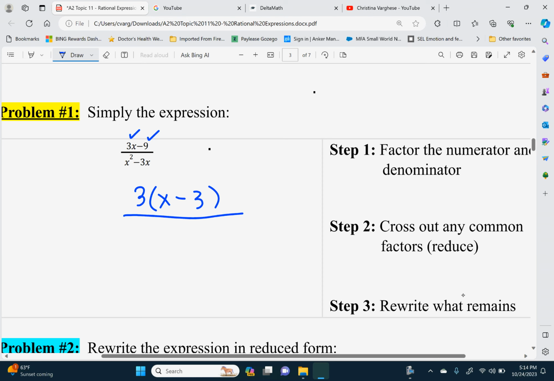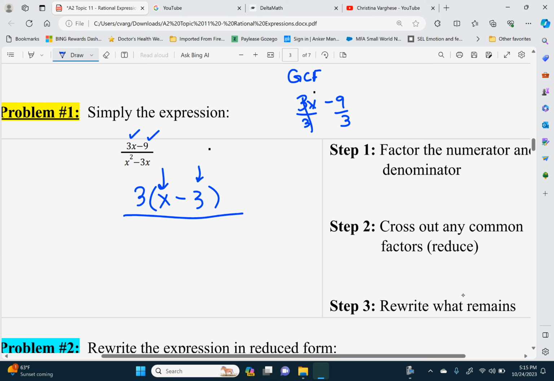So think of the first step as factoring out the GCF. That's our greatest common factor, which in this case is 3. And then we're basically taking that 3x and that minus 9 and dividing both by that greatest common factor. 3x divided by 3, these cancel out, you're left with x. And 9 divided by 3 is 3. That's where that comes from, another way, okay?